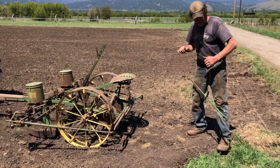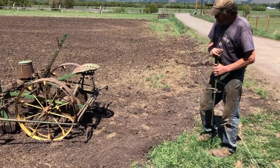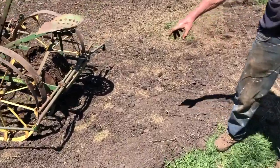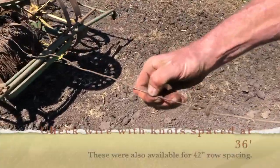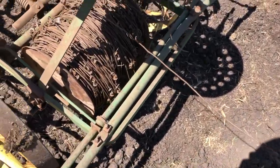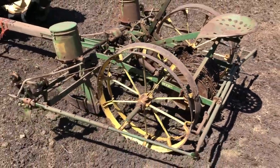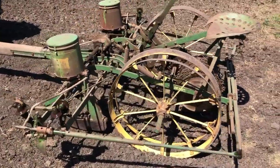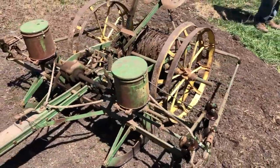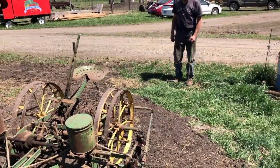The way we achieve this is with a wire. We roll the wire out first — that's the first thing you do, before planting any corn. Every 36 inches there is a knot on this wire, and the wire runs on the planter. It'll trip to plant the seed boxes with four kernels every 36 inches.